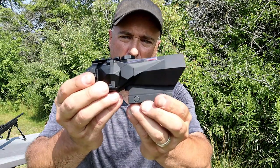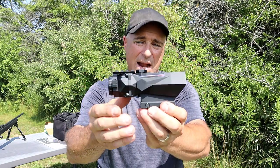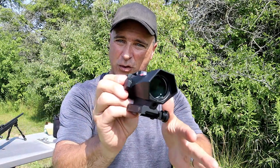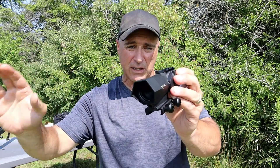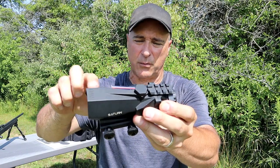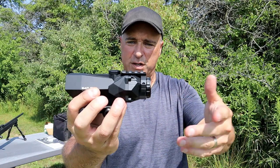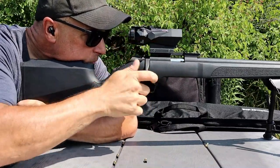I also want to take a moment to talk about the Hunt World USA optic. It is very strong — a great optic. When I first saw it I was impressed by the innovative look; it's definitely different. What I did not know at that time is that the reticle is illuminated through a fiber optic arm right there. It doesn't require any batteries — it has etched glass but also illumination.